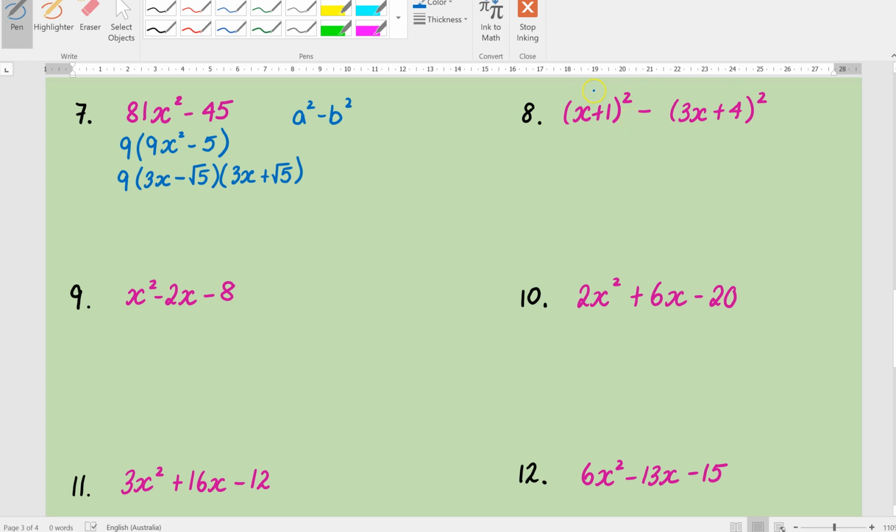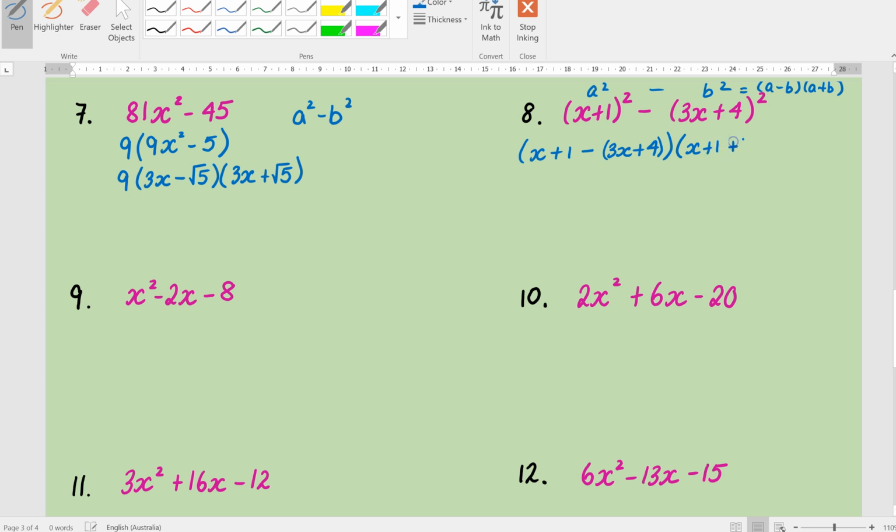So once again here, you can see this is another form of something squared minus something else squared. Okay, so is there a common factor? No, it's just simply difference of two squares. And so here we go. I'm going to pop that into the A take B, A plus B mode. So what is the square root of x plus 1 squared? Well, it's x plus 1. And then I'm going to take away the square root of this, which is 3x plus 4. But I'm taking away all of that, so that has to be in the bracket. And then it's exactly the same, but instead of a take there, I'm going to put a plus.